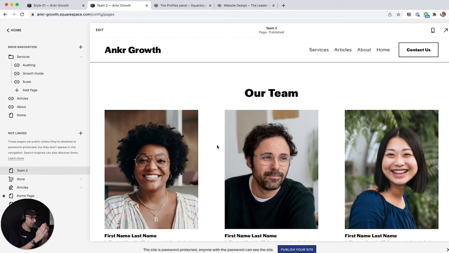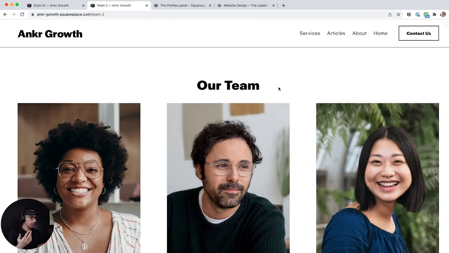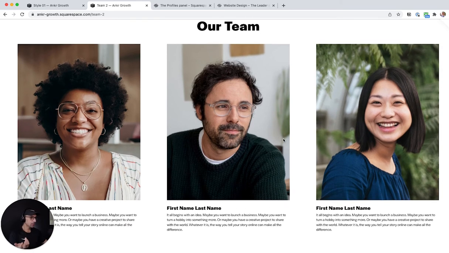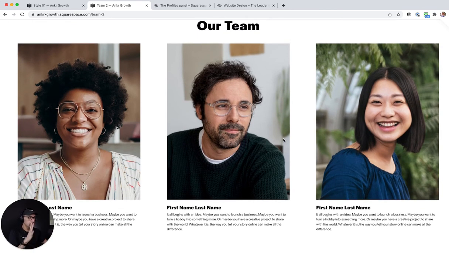Okay, so number 3, again, I am really happy about this. Let me break it down a bit. All right, so this is what a team page used to look like. You used to come onto your site, you'd add 3 spacers, add in 3 images, add in some text below. It looks something like this. Pretty cool, but pretty standard.